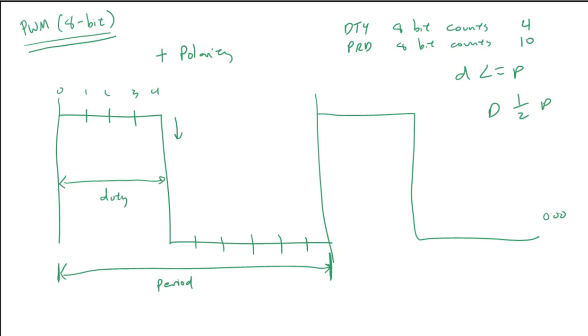If you want to modulate the output signal, meaning you want to change this duty and have quite a bit of authority over it or control over how big it is, we would typically shoot for a much higher period, because then the duty could be a much smaller fraction of it, and I'd have much more control over the width of that positive time or on time of that waveform.